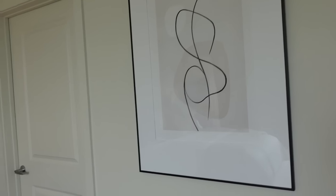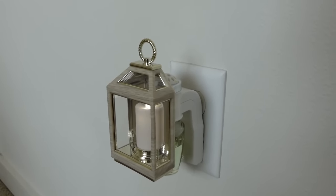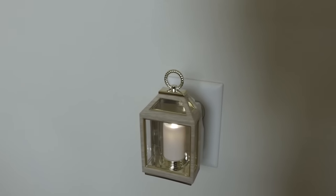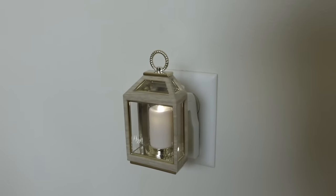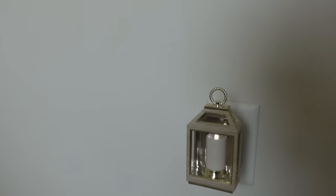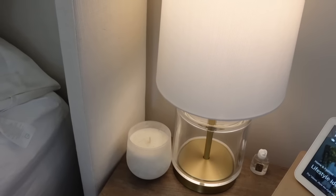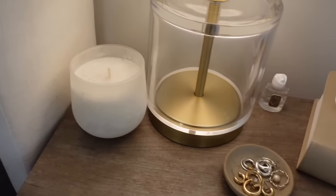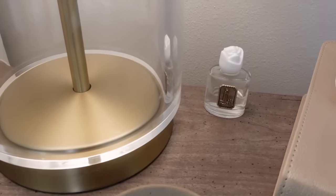So absolutely love that. Down here is just my wallflower from Bath & Body Works, also with white tea and sage in it because that's my favorite scent ever. But I highly recommend Bath & Body Works for all of your wallflowers, candles, room sprays, all smell goods. Bath & Body Works for sure. Over here, I have the same lamp from Target, same candle, same trinket tray with all my earrings in it. I have my holy water back here.